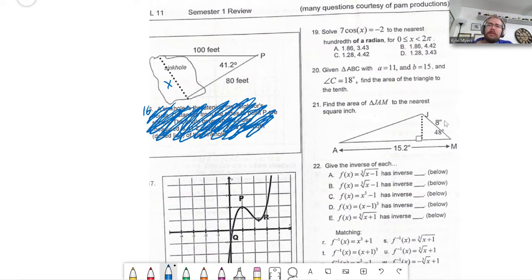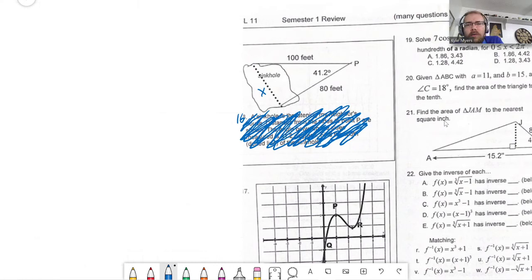Well, I could usually use a trig formula, a trig ratio, but that's only if I know it's a right triangle. But then there's also the law of sines and cosines. You can only use the law of sines if you have a side-angle pair, and we don't. We're looking for X, which would create a side-angle pair, but we don't know an angle and a side across from it. So we have to use the law of cosines. So let's move this over.